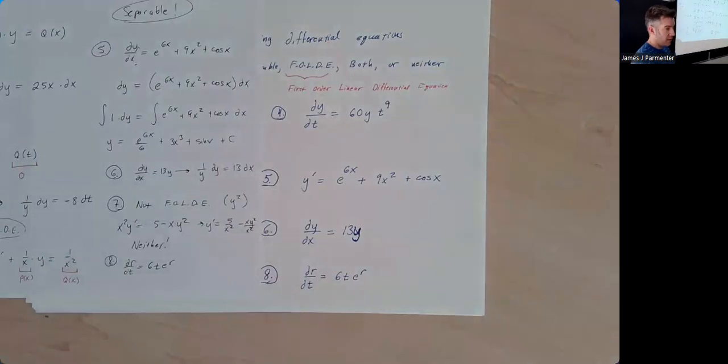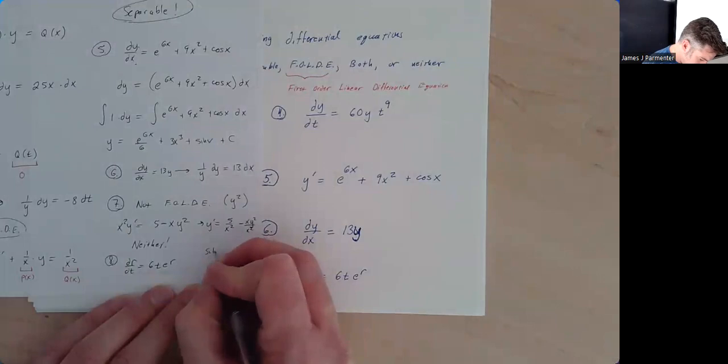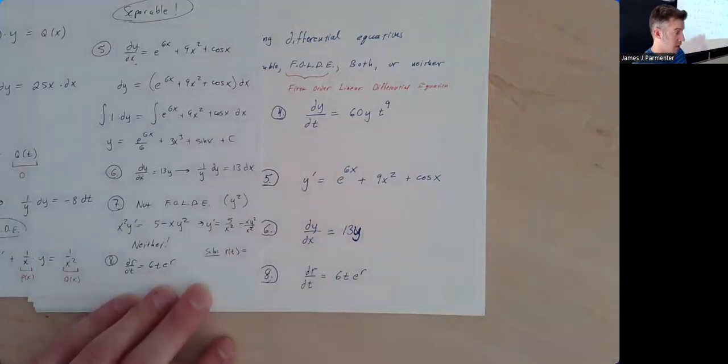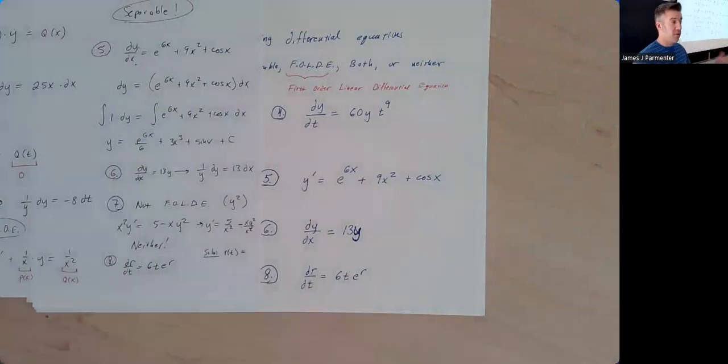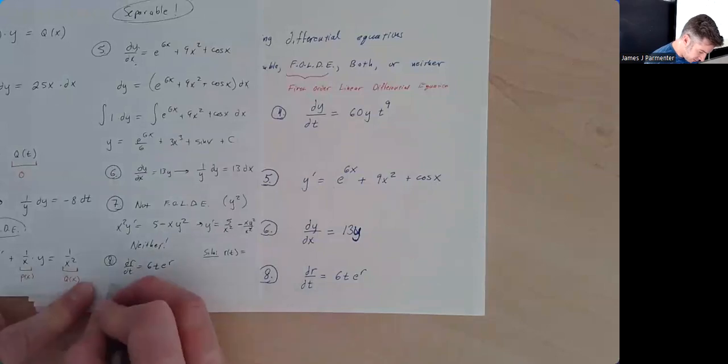So if we were going to solve this, not that we're going to solve it, but the solution would be some sort of r of t equal to whatever. What I wanted to point out is it's definitely not first order linear in the function r, because although you have dr dt first order, it's not linear because you have e to the r. E to the r isn't a linear function of r. So this one definitely is separable.